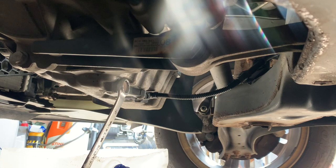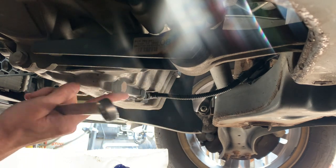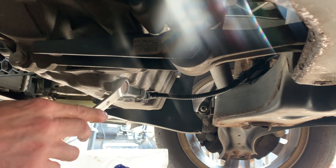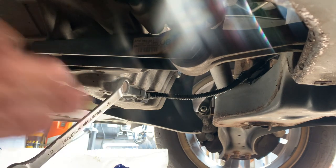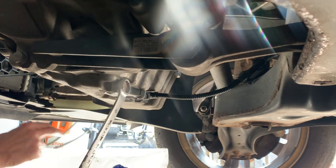Hi there, we've got a polo here for an oil change. So, 19mm sump plug. We'll just drop the oil, let that drain and get the filter. So 19. Usually if they're tight, you get a whack, it comes off. Like that.